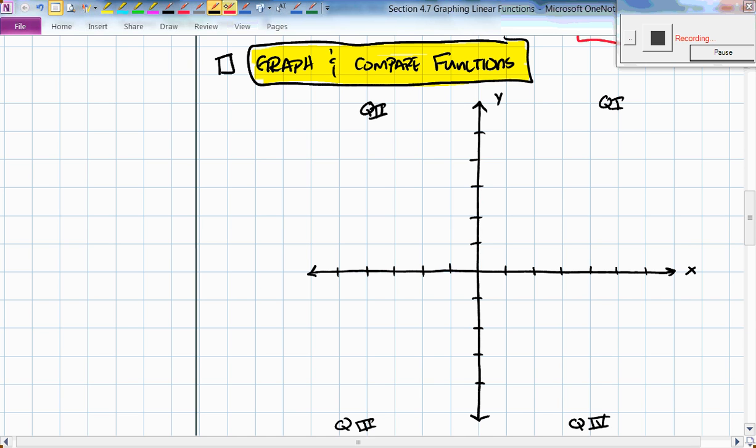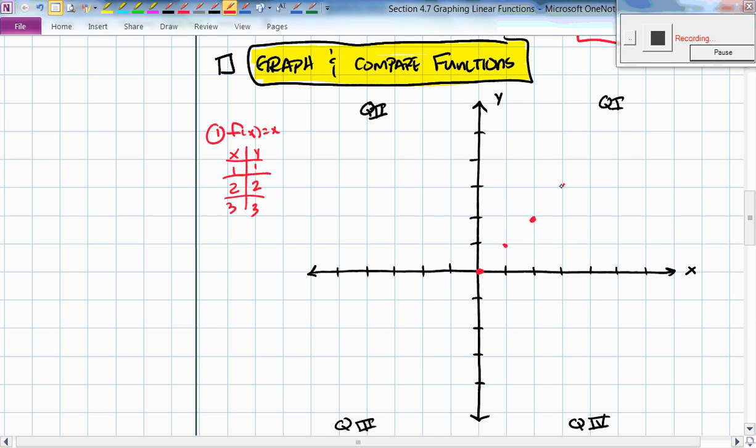Okay, the graph that we're going to do together is going to be, number 1, f of x equals x. So f of x equals x. And we'll make a little tiny table for this one, x and y. If I plug in 1, what do I get out? What's f of 1? 1, good. If I plug in a 2, what do I get out? 2. If I plug in a 3, what do I get out? 3, right? So, those are these points right here.